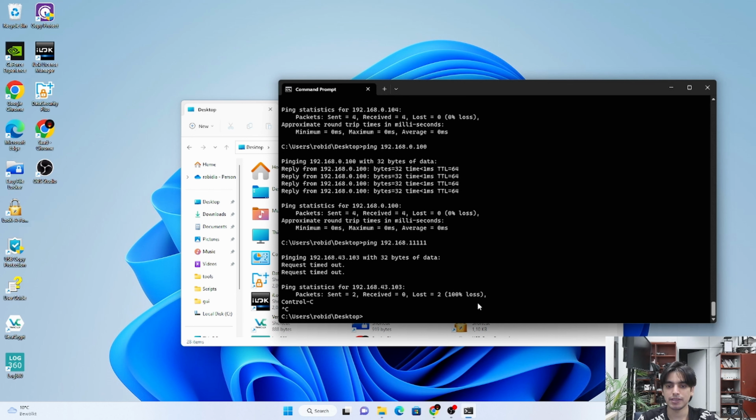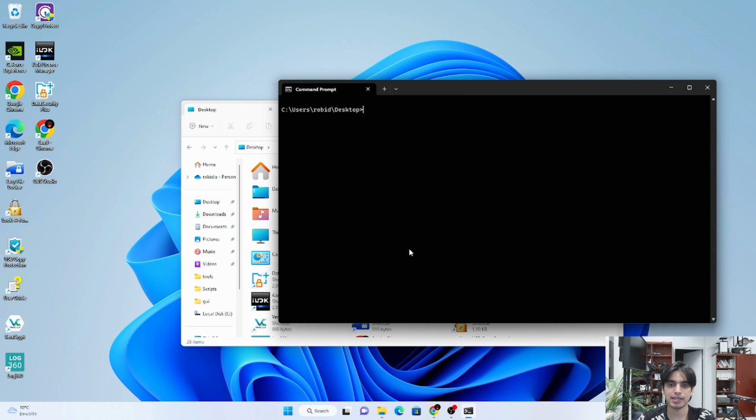And the next command is how you can clean your terminal. You can simply type cls and press enter, so it will clean the terminal for you. And the next command is how you can log off from your computer. You can simply type logoff and press enter, so it will log off from your PC. Right now I am not going to try this command because I don't want to log off.